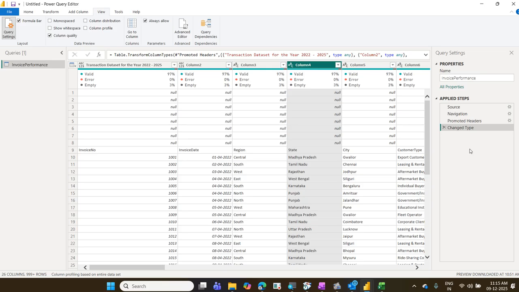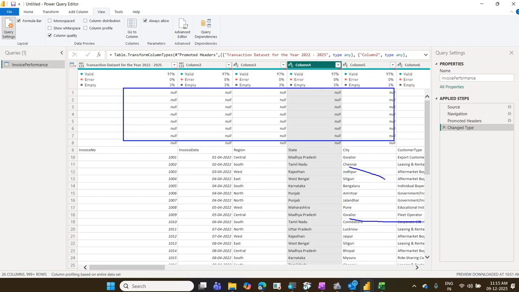So after this, whatever steps you are going to do here will be noted here by Power Query, step by step. All the steps you are going to do will be noted here one by one. You tell me, what could be the purpose of noting all your steps here? What is the purpose of noting it? What we are changing. You get the history of what you have done.